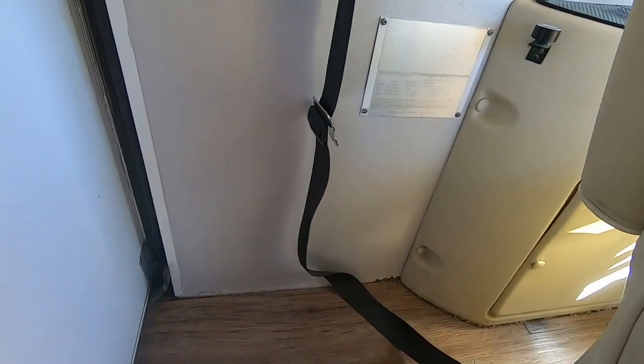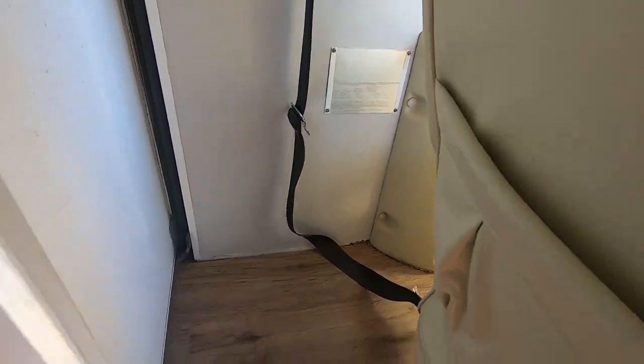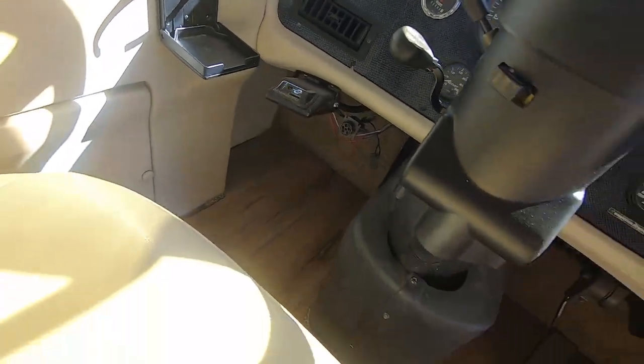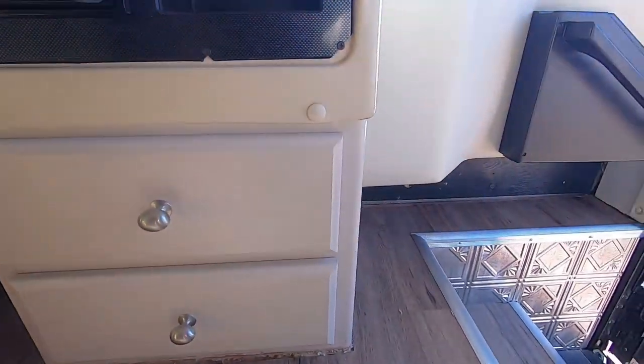Now I have to move on to the driver's side over here. Got to get this done all the way under here and over here, and then take it all the way back over to there.